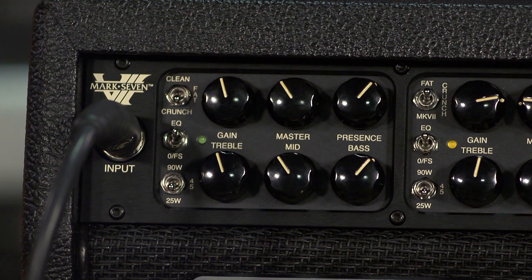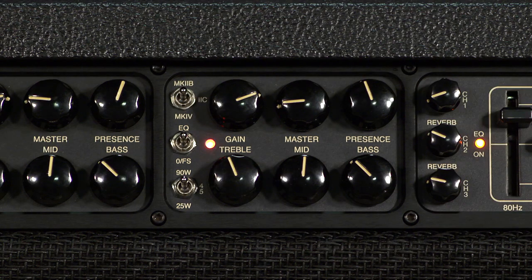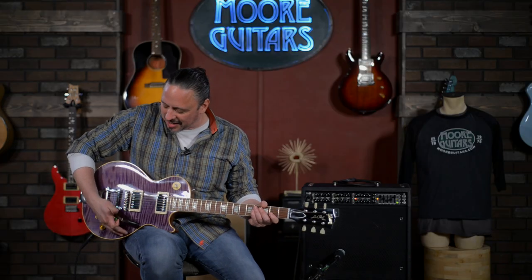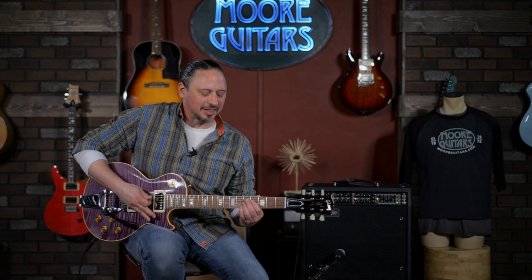I just tried to demonstrate a little bit — just the tiniest, tiniest wafer-thin sliver of the versatility that this amplifier is able to deliver — and you're really limited by nothing but your own imagination. A lot of Mesa enthusiasts are going to really dig the variable preamp voicings for each channel. This is the Mark II B plus setting, and I think that was the first thing that we all kind of dove into. We wanted to hear what this thing is like.